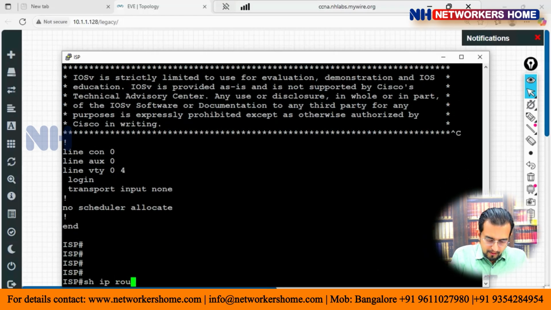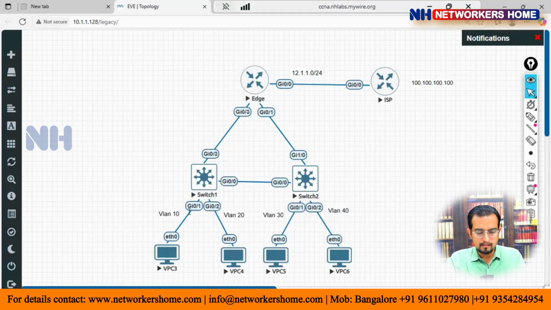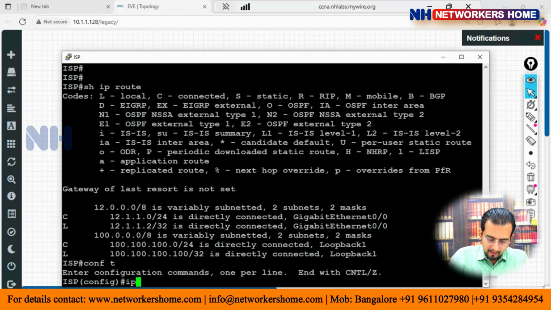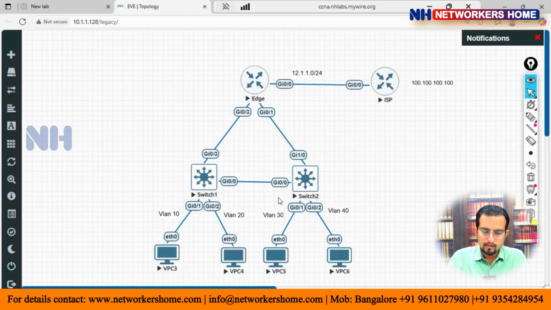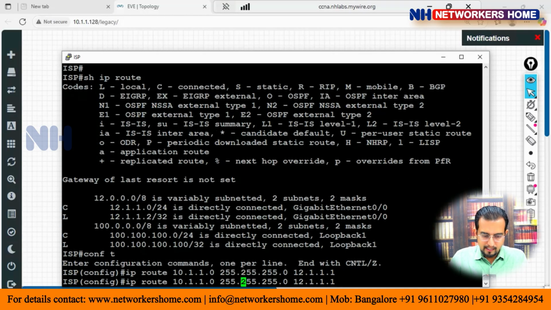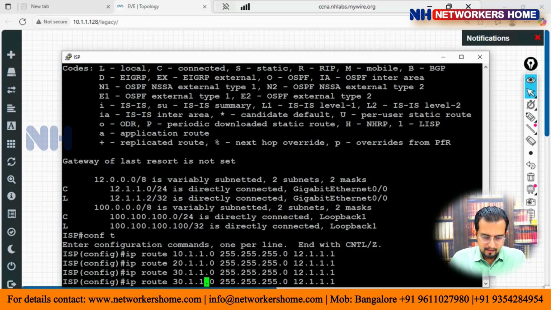If I use the command show ip route, on ISP the VLAN network information is not given, so we'll give the command conf t, ip route 10.1.1.0 255.255.255.0, and the next hop will be 12.1.1.1. Then the 10 network, 20 network, 30 network and 40.